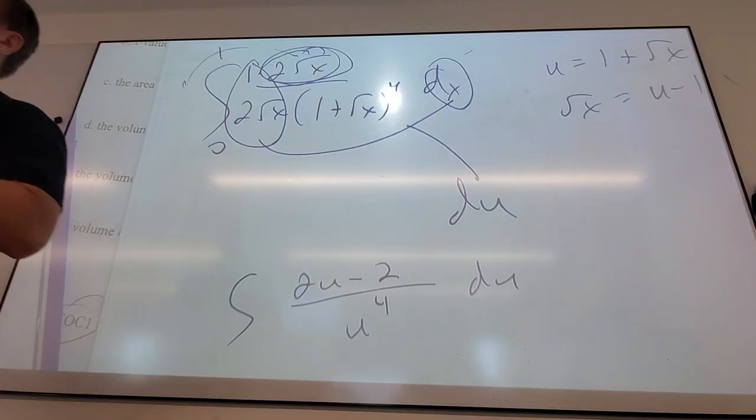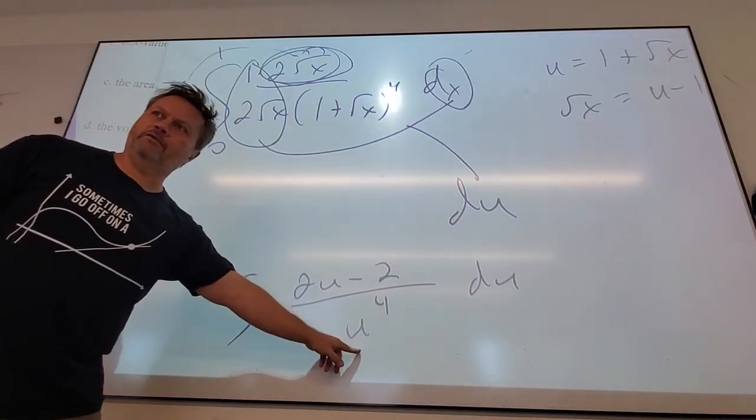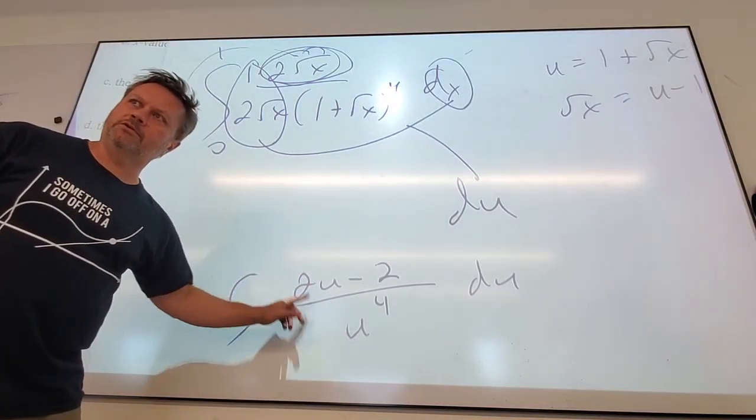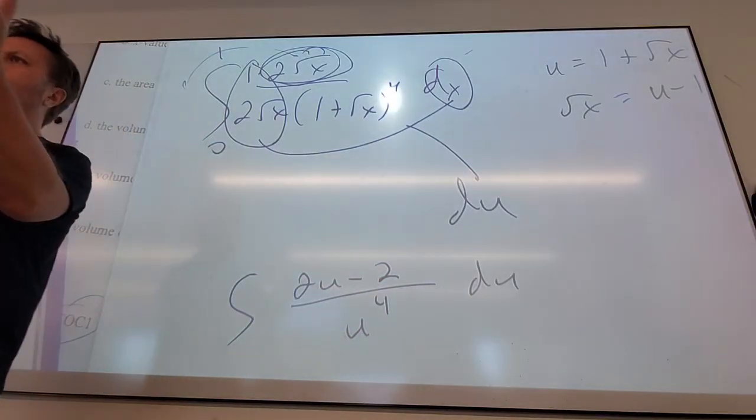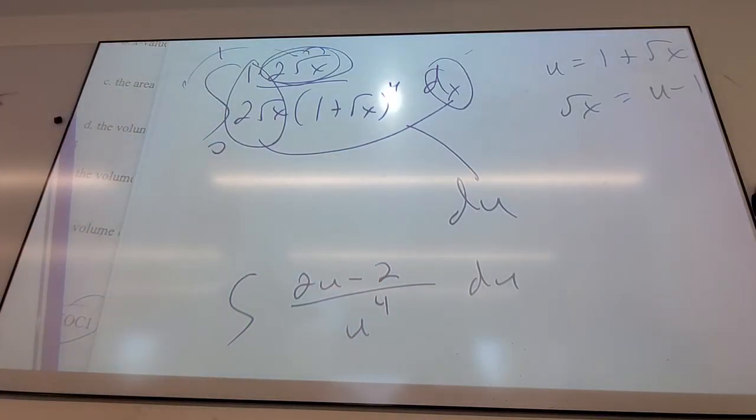But then from there you change 2u over u to the 4th and make it 2 over u cubed, 2u to the negative 3, minus 2 over u to the 4, 2u to the negative 4. And then you get the easy integral. So when the bottom is a single term, tears of joy. Because then you can just break everything up, and then it should be a lot easier to integrate. Because it basically boils down to x to the n, each piece.